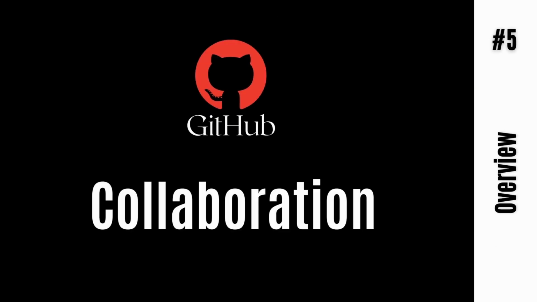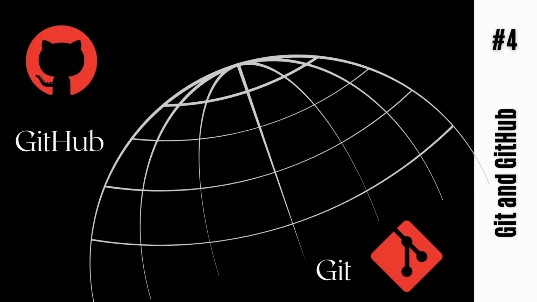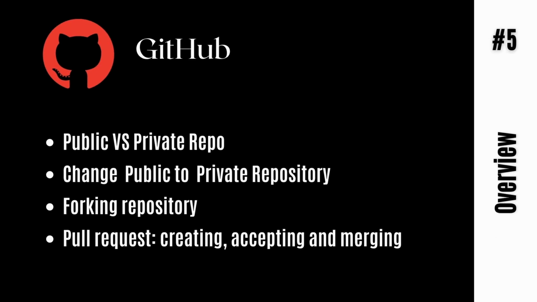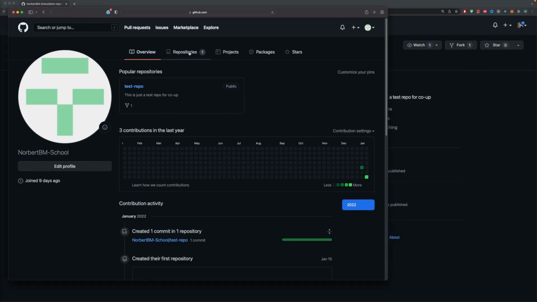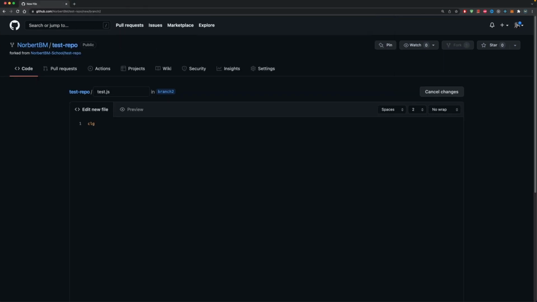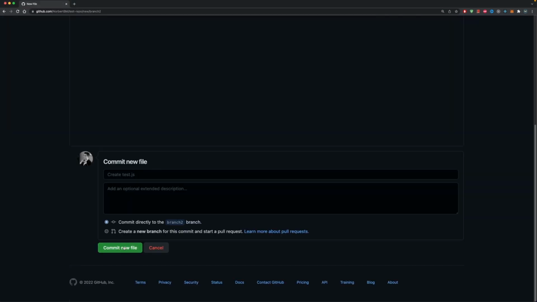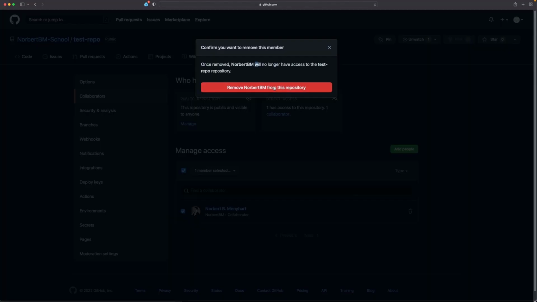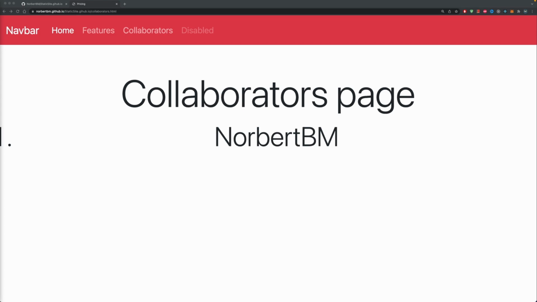After that chapter, things are going to get more and more interesting. You will learn how to collaborate using GitHub and how the collaboration works within GitHub. By learning to collaborate, you'll learn what the difference between a public and a private repository is, how to change public to private and back, how to fork repositories, and then how to create pull requests, accept pull requests, and merge different branches with the main branch. Of course, you will also learn how to add remote collaborators to your repositories, how to contribute to open source projects and repositories. And then you're all said and done to move on and create your very first website.